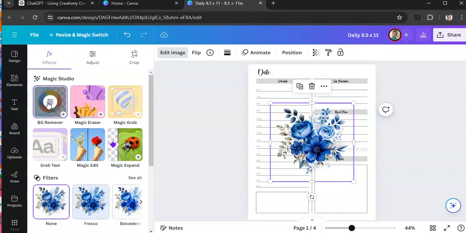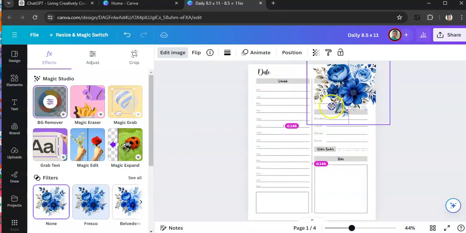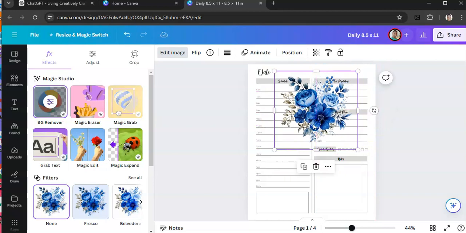Have you all watched the Canva Create? I haven't watched it yet, and I haven't switched over to the new, I forgot what they called it, but it's new. The new Canva. I haven't switched over yet. I may do that this weekend. Who knows? Anyway, I'm rambling.